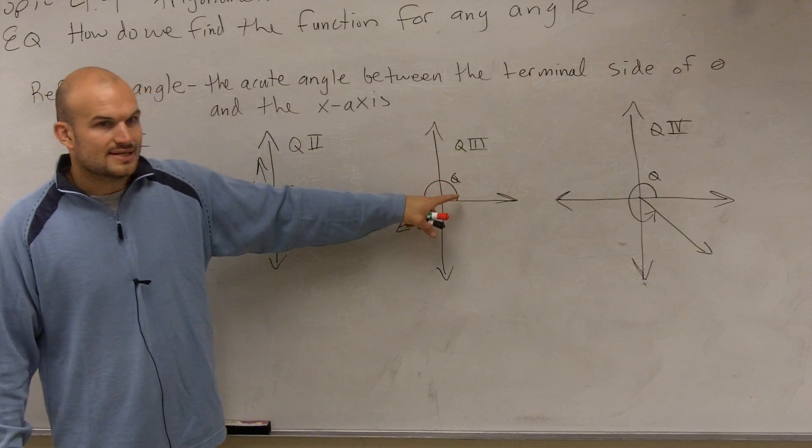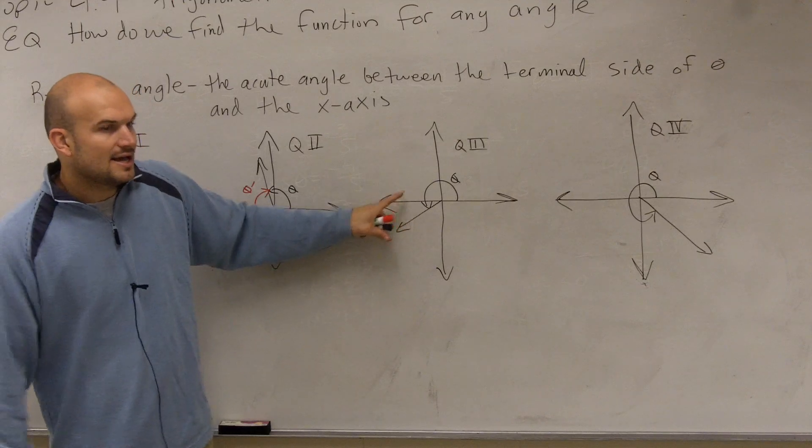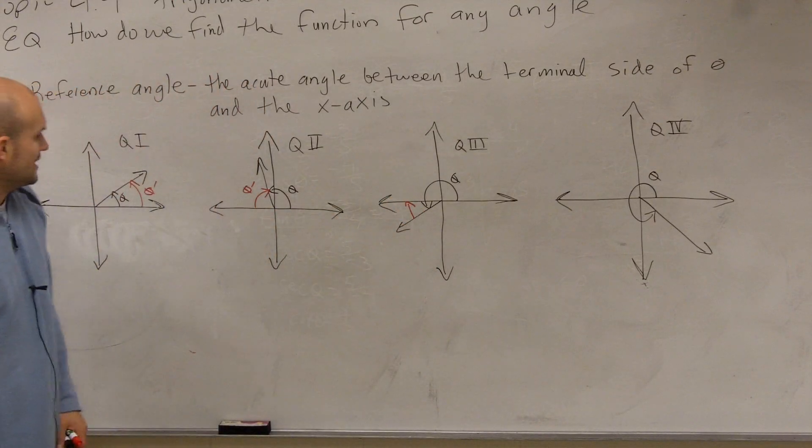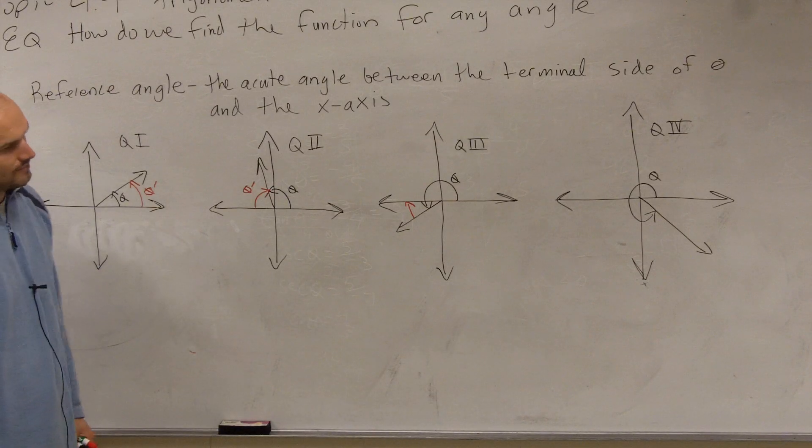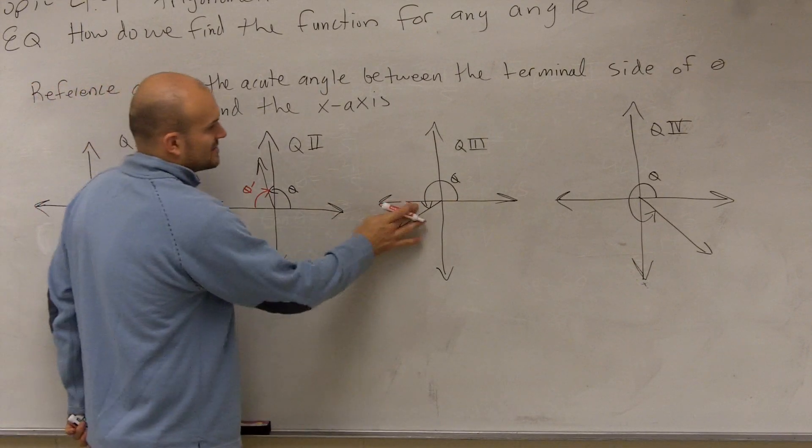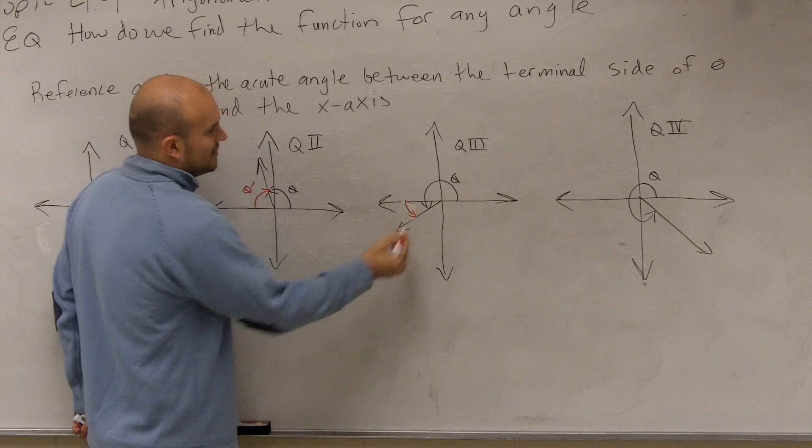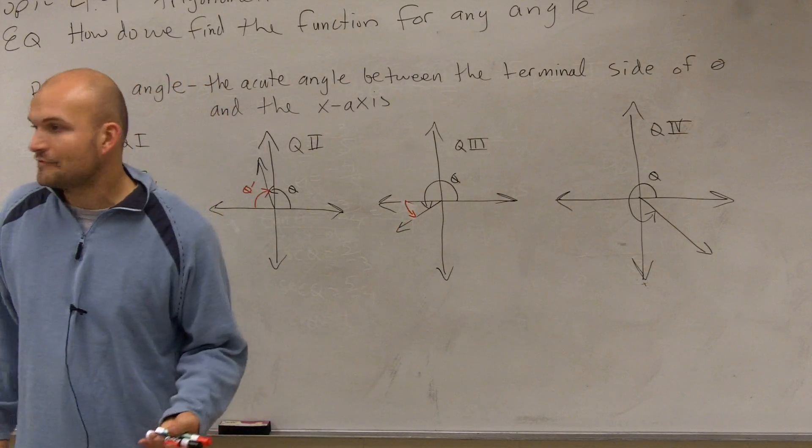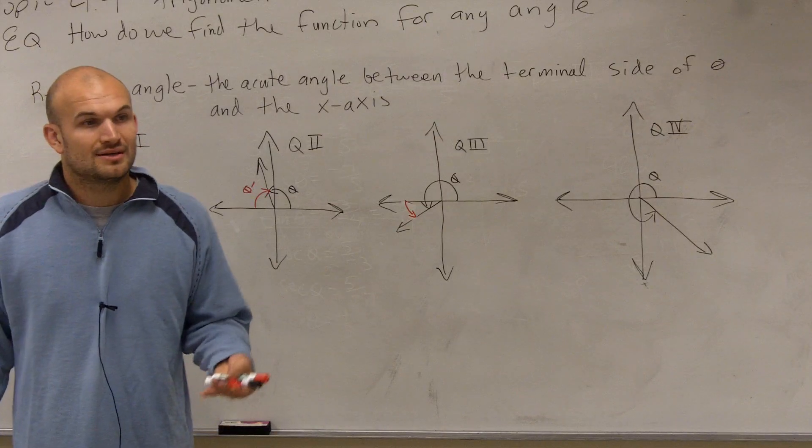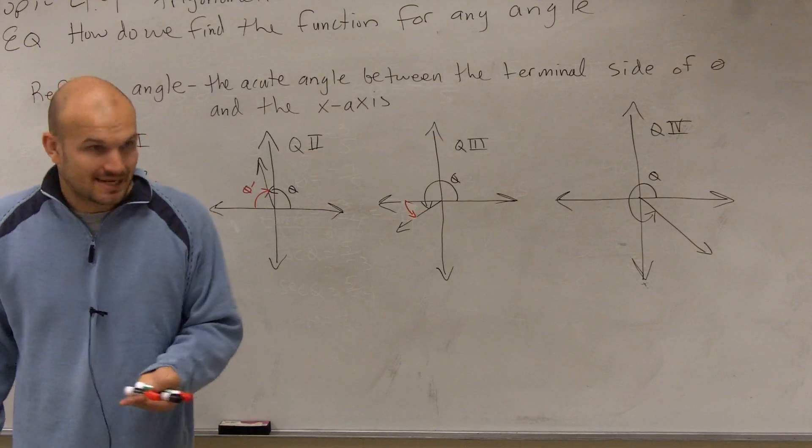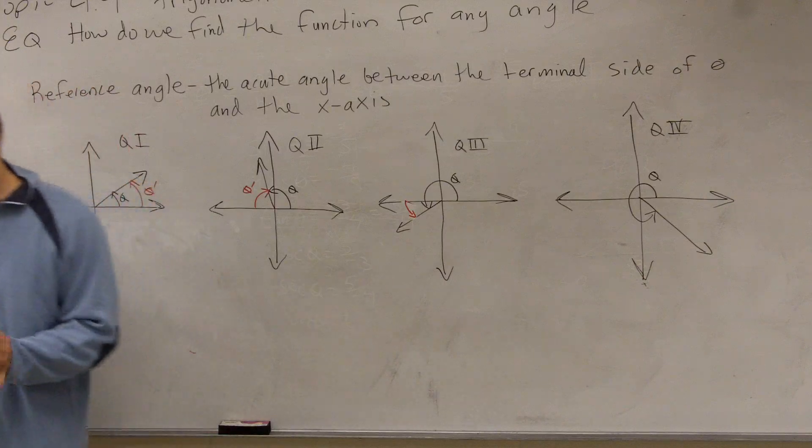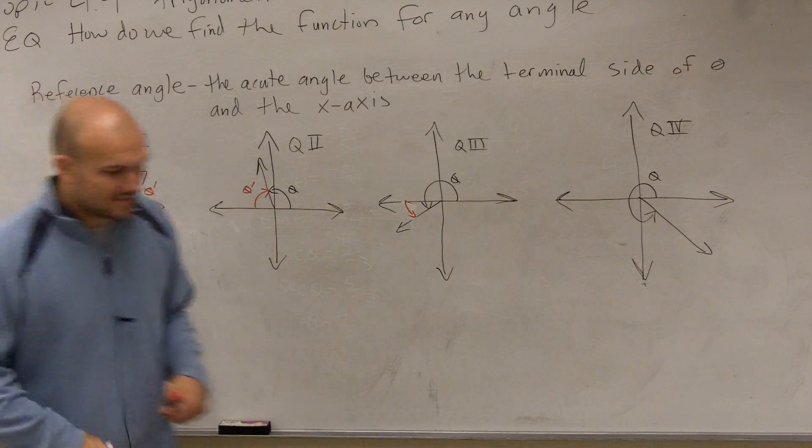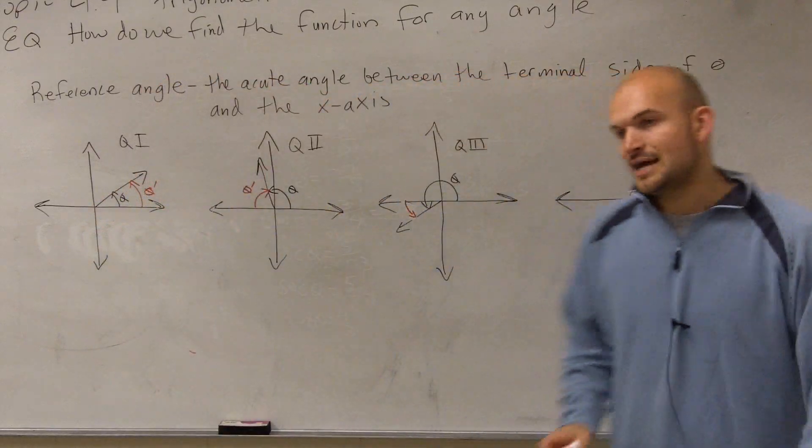Here, you can say that your acute angle between your terminal side and the x-axis is right there. Or I'll just be consistent and say it's from there to there. The direction does not matter. It's an acute angle. Acute angles have to be between the measure of what? 0 and less than 90, right? So we're not talking about negative angles or direction. We're talking about acute angles, so therefore it has to be positive and between 0 and 90.